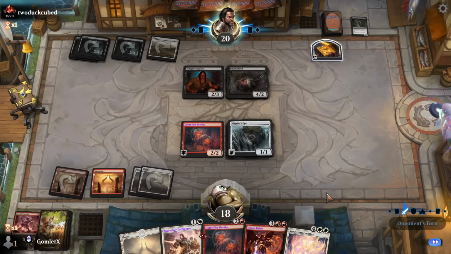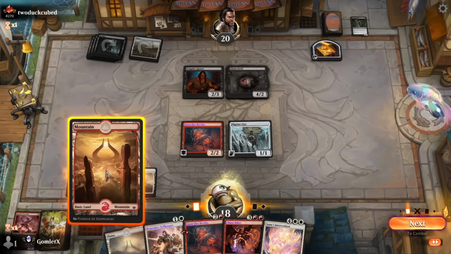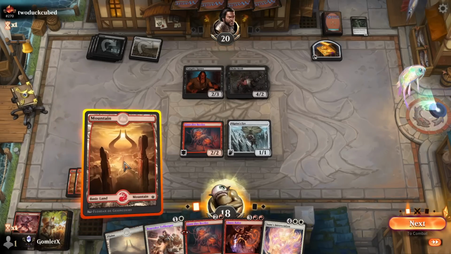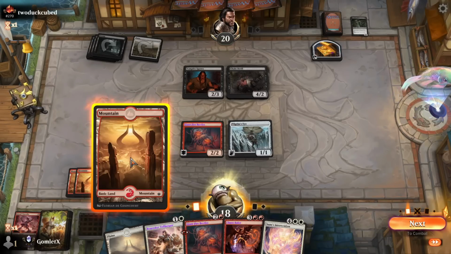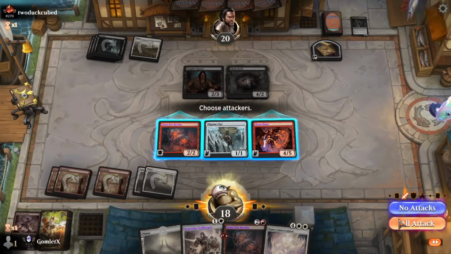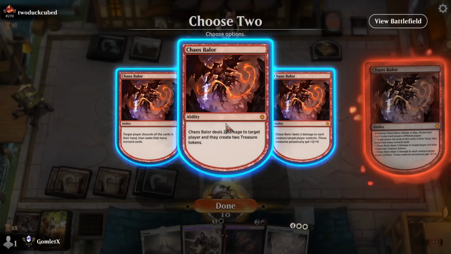Oh, they're going to get the treasure token. They need double white for something, potentially. Alright. I don't really want to buff their Vampire Spawn, but I think I kind of have to here. Because I don't want to give them more treasure, and I don't want to give them a new hand. I hold Pilgrim's Eye back to trump spawn, potentially.